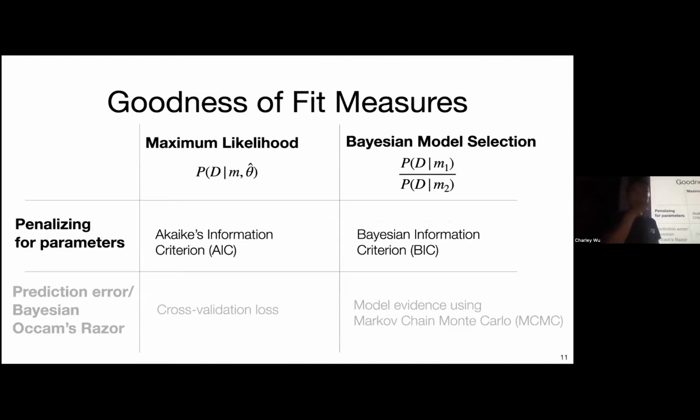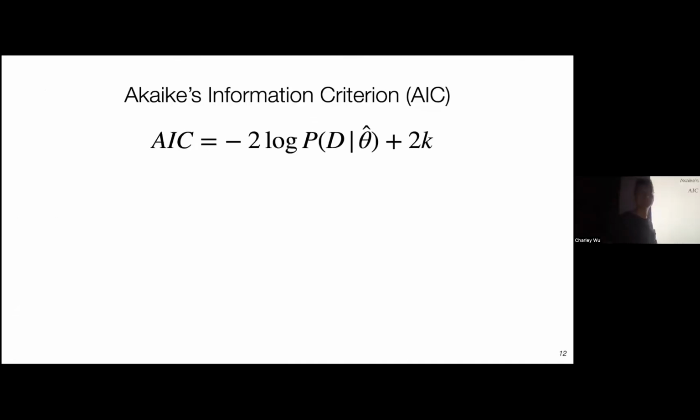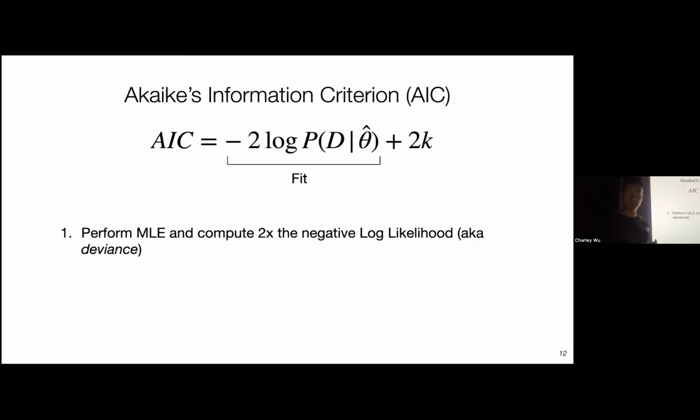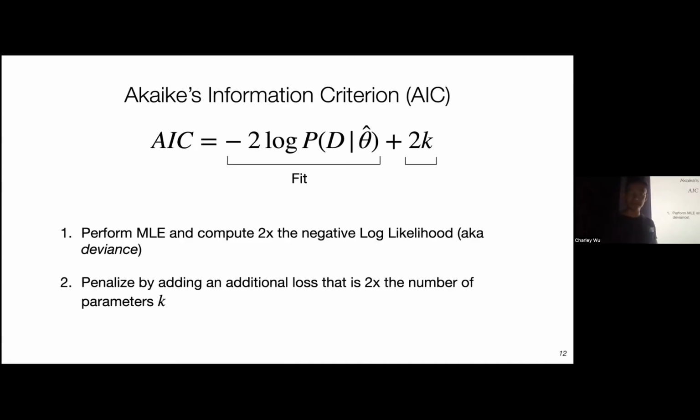Now, as I mentioned, in theory, these are the main conceptual differences, but in practice, some of these approaches are quite similar. And actually, computing AIC and BIC are very similar in practice. We'll start with this approach because it's definitely the simplest. So here's the definition for AIC, Akaike's information criterion. And we can break it up into two main components.